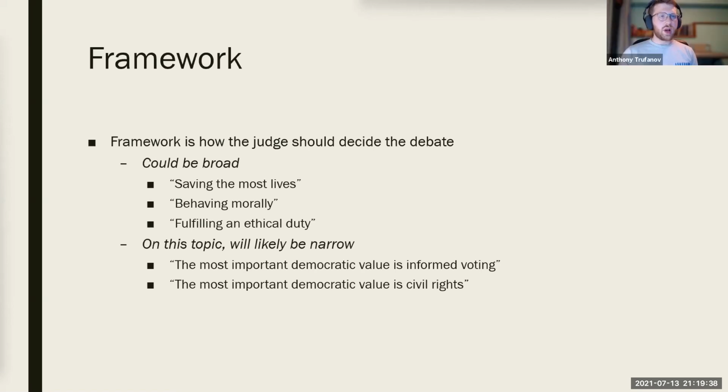I also wanted to add, on the specific issue of whether you are judging consistently, which you asked about: are you using different standards for each debate, right? Your framework, or how you're judging the debate, should be different from debate to debate. There would be something wrong if you were deciding every debate based on the same criteria, because you're judging different debates. You're being told to vote on different things.